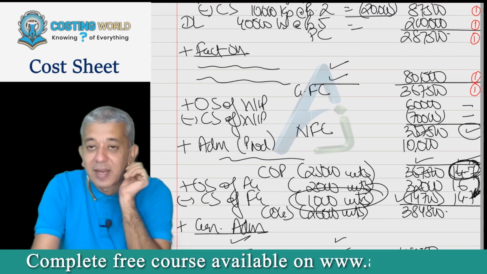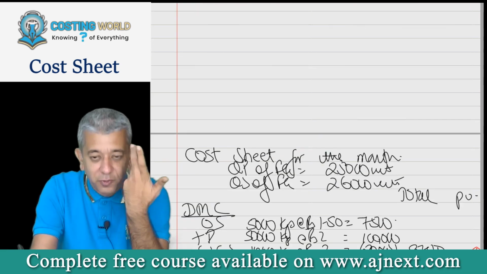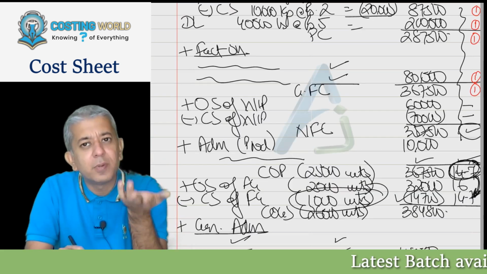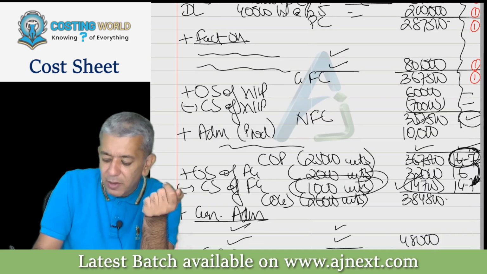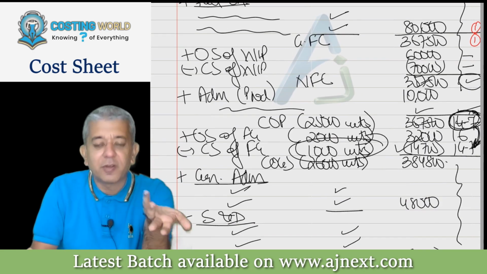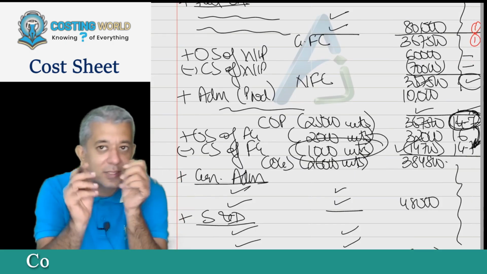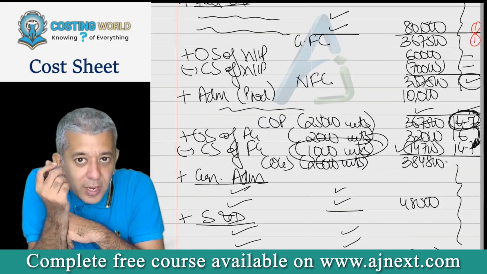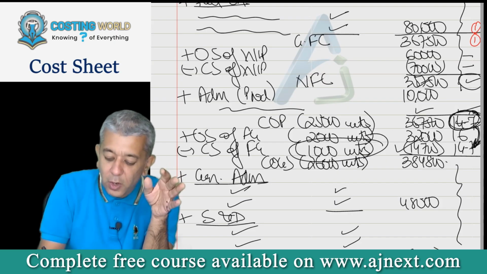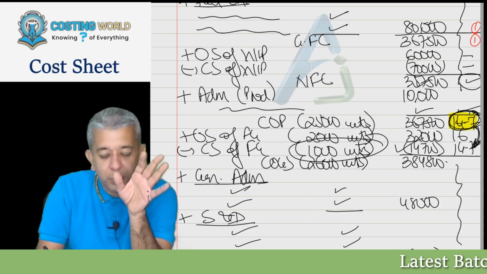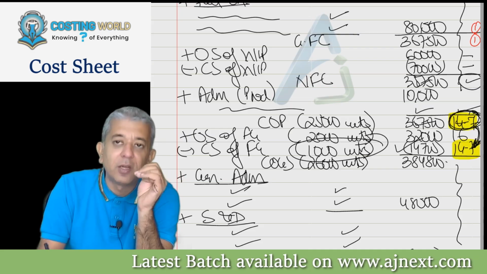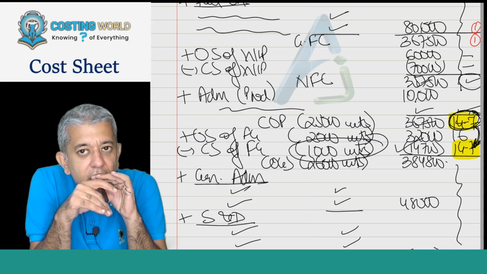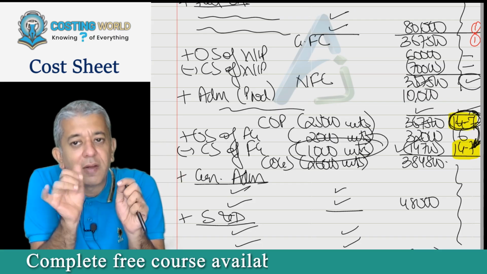Else, if you rationally think, forget about the format, all these particular numbers are actually not required. So, in exams, if you are in too much of a hurry, and you don't have any time, it's all okay. Only find out per unit of COP because that per unit figure will be used over here. Is that all fine? Yes, in exams, if you don't have time, that is okay.